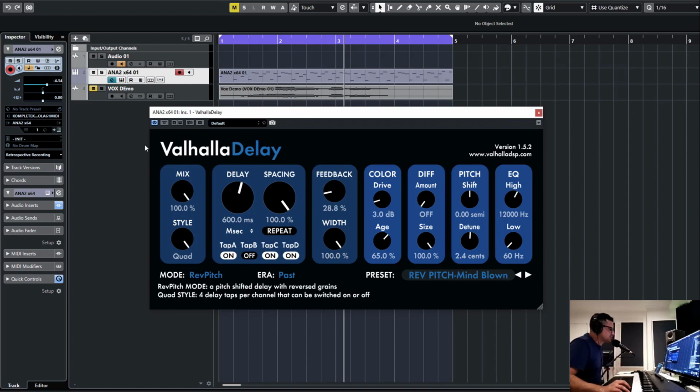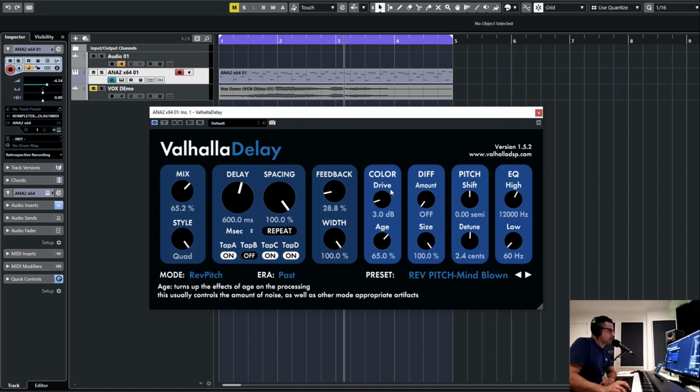Then the sort of standard controls that you'll see in most delay units, you have a mix dial. The style knob, which we're going to come to in just a second, which controls the behavior of the delays. Your delay time, spacing, this we'll cover in a sec because that also pertains to the style mode. Feedback of the delay, the stereo width at 0, you're in mono. At negative, it actually inverts the stereo field.